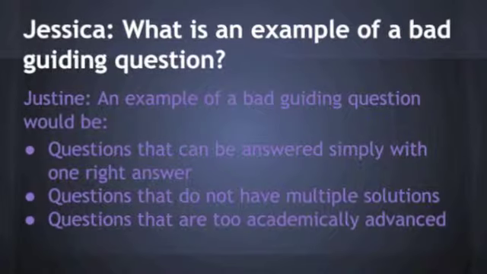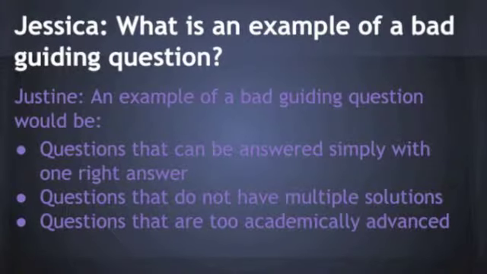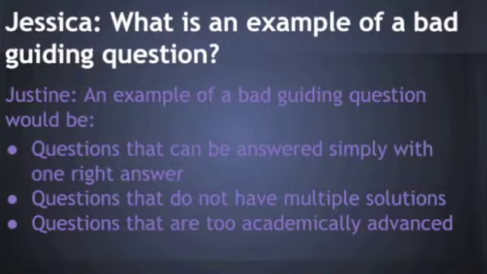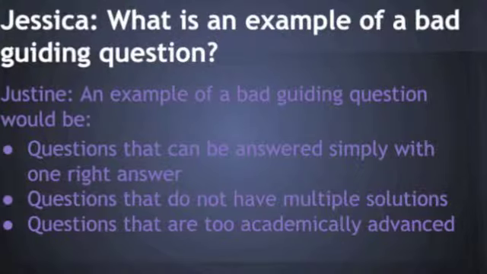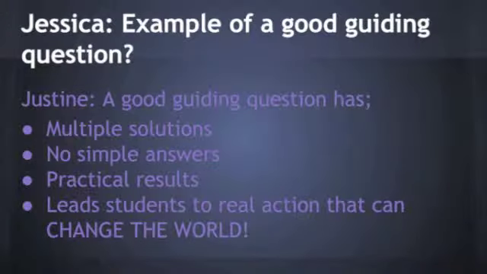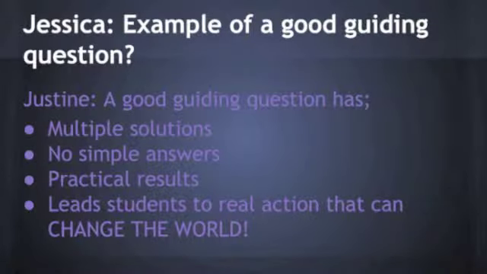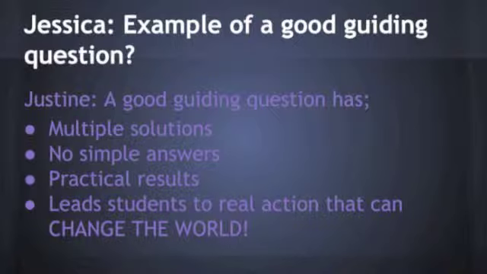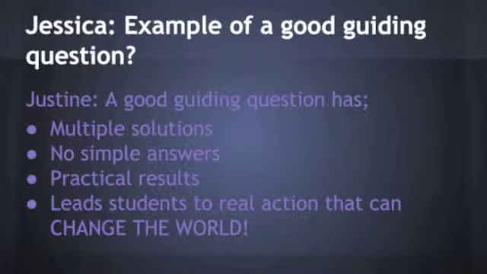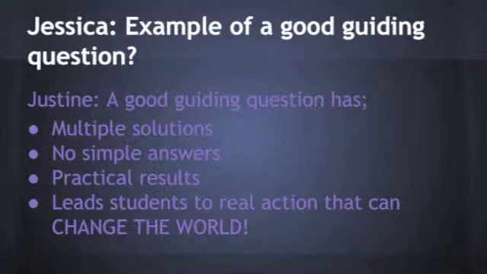So, what is an example of a bad guiding question? An example of a bad guiding question would be questions that can be answered simply with one right answer, questions that do not have multiple solutions, or questions that are too academically advanced. Can you give me an example of a good guiding question? Sure. A good guiding question has multiple solutions and no simple answer, and has practical results. And an even better guiding question would be a question that leads students to real actions that can change the world.